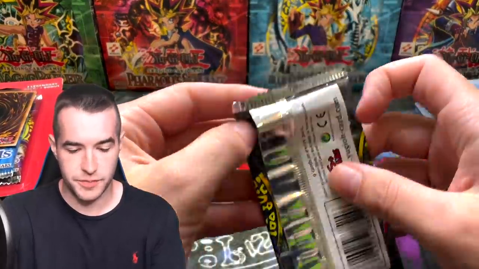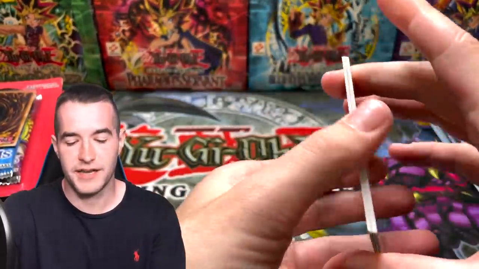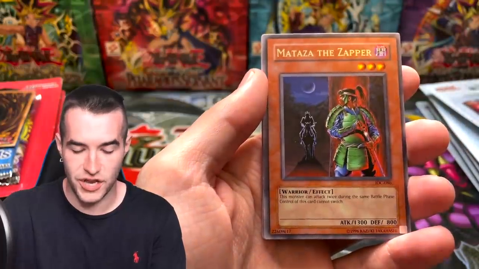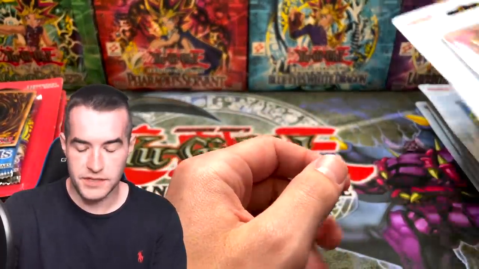Another Invasion of Chaos pack. Let's go. IOC has provided us with two DD Scout Planes so far. We got a Gale Lizard. Witch Doctor of Chaos. A hero emerges. Cannonball Spear Shellfish. Mataz of the Zapper. Okay. Okay. Let's go into this Pharaoh Servant.